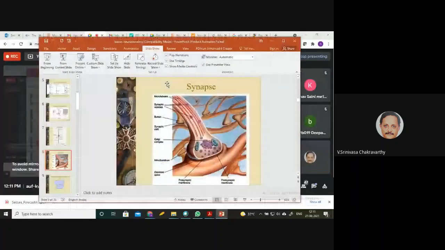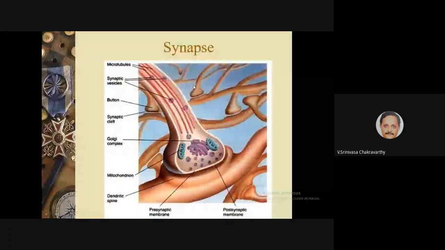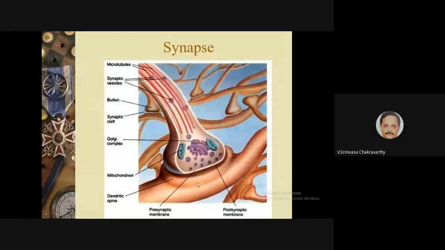Okay, so the tip of the axon actually flattens out a little, right? And the contact point on the dendrite also flattens out a little. These two flattened parts make a very nice contact. Without this kind of flattening, you won't have a tight contact between the terminal axon and the dendrite on the other side. Kind of a flattened contact.